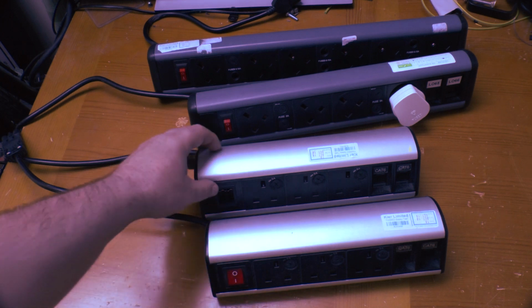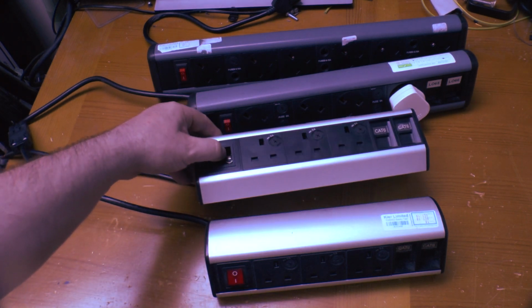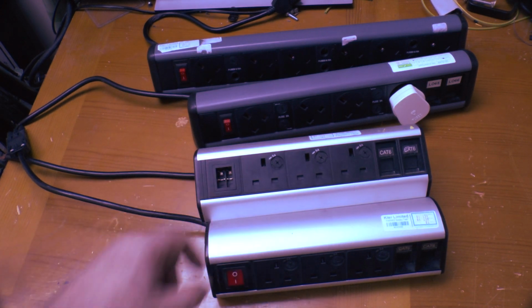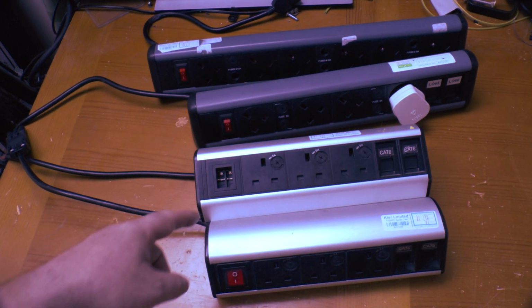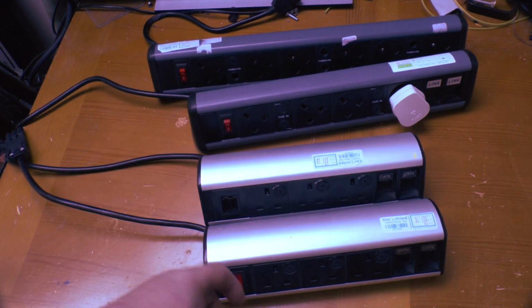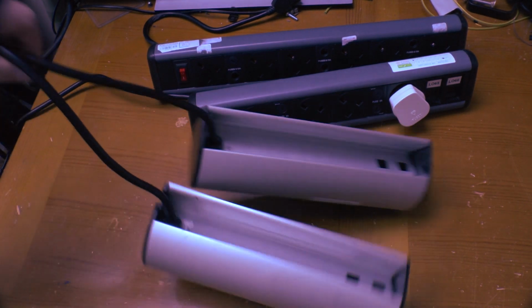This one has been pulled out of service because the rocker switch has fallen apart. Yes, those are live contacts in there. One side of the switch cracked off, allowing the entire switch mechanism itself to just pop out.